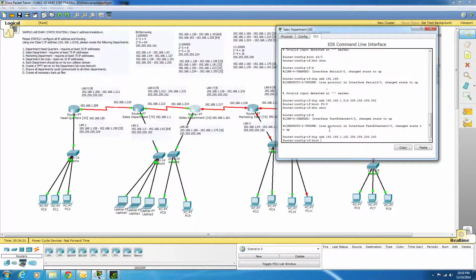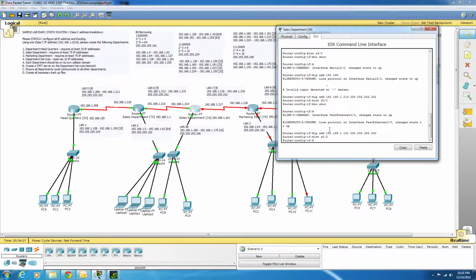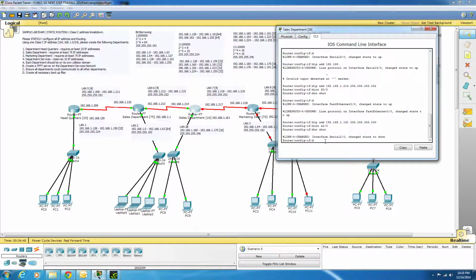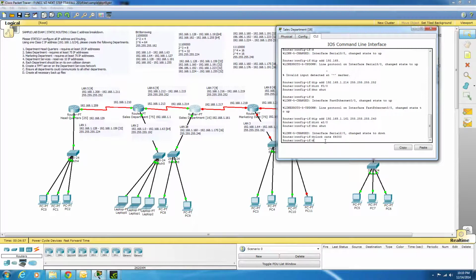Now we change interfaces to the S2/0 interface. This is the side with the clock, which is this side over here. So what we want to do is do no shut, and we want to add the clock rate, which is 64,000, and add the IP address.